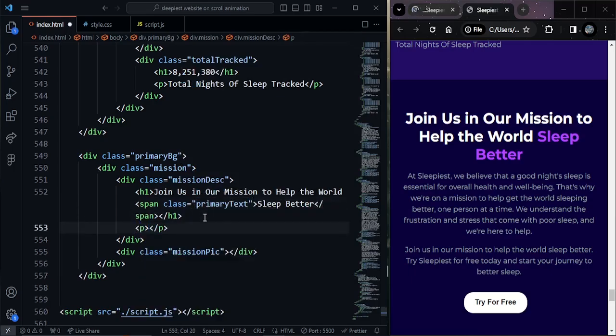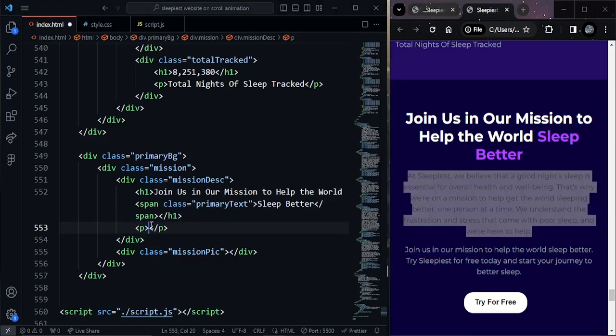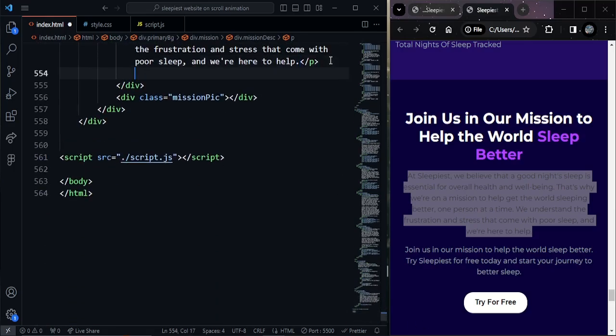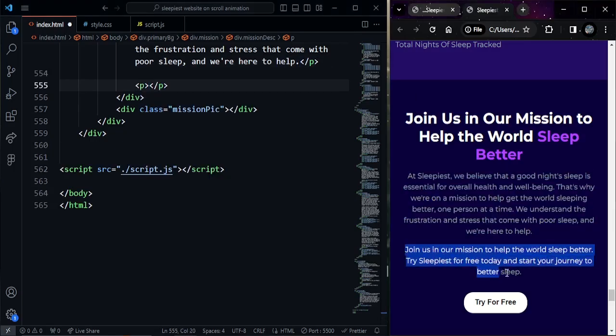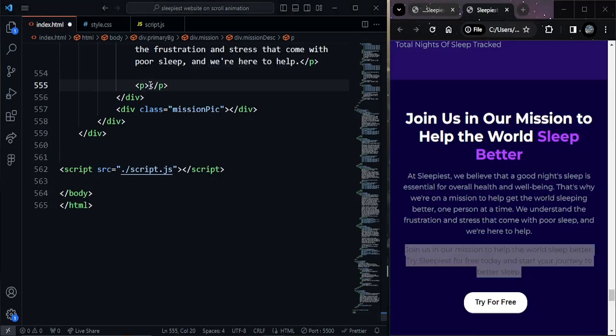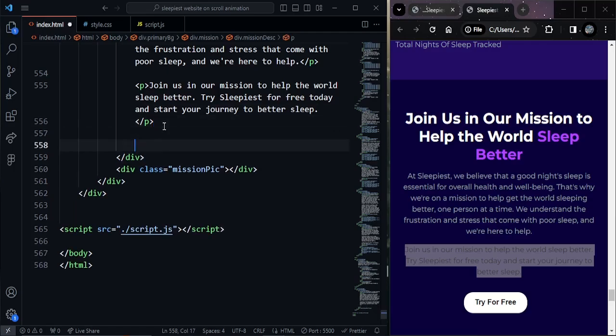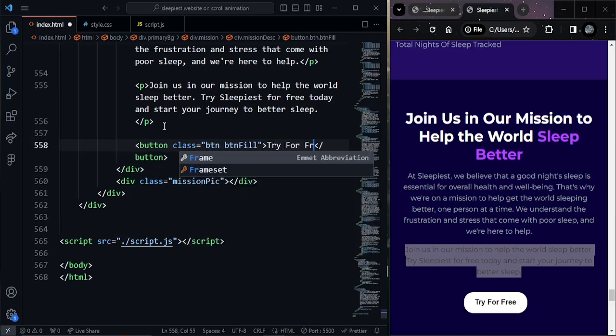Next, the paragraph, copy the text, again paste, and for the last paragraph copy and paste. We have a button, similar to the previous button, so we're going to use the same color class name in the button field, and the text is try for free.